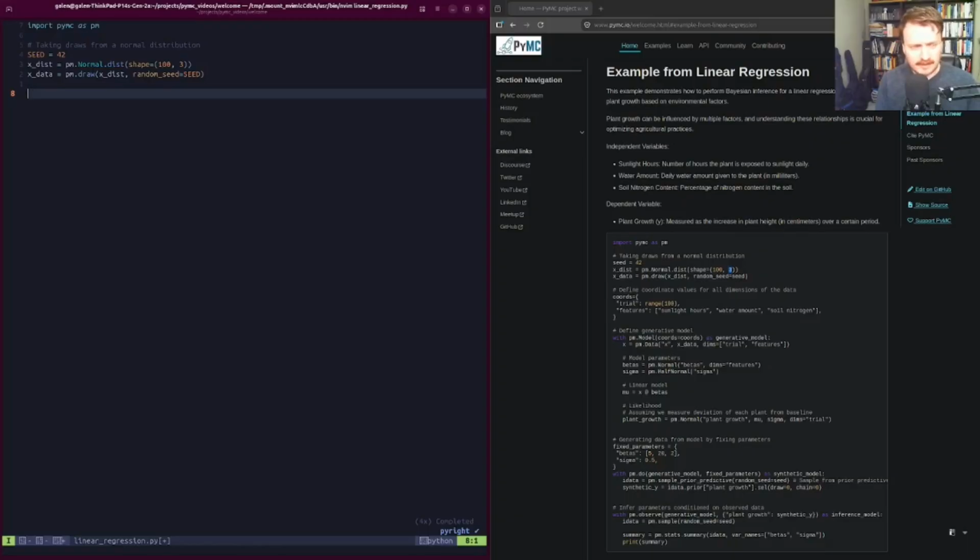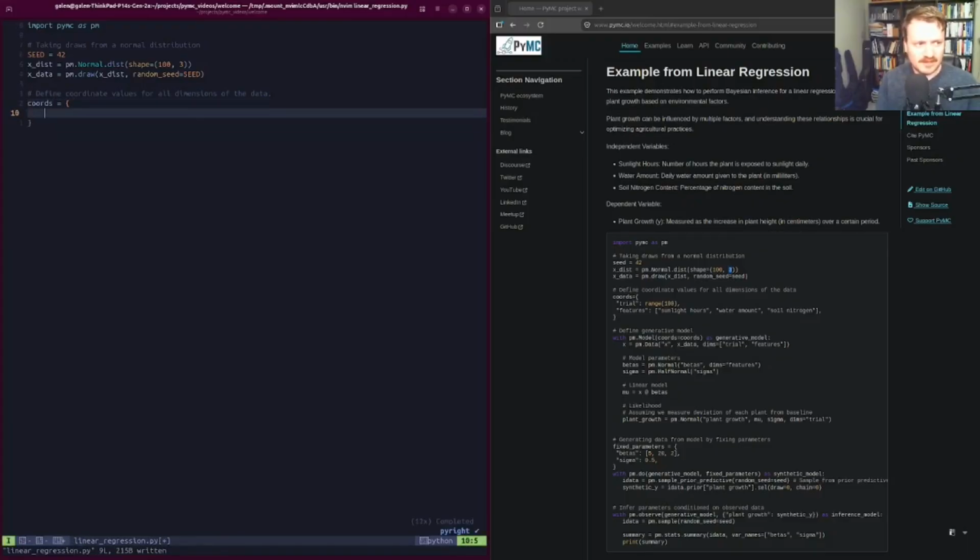All right, and then we'll move on to something that we will definitely talk about more with PyMC, which is coordinates. We're not going to get into it now in detail, but suffice to say it allows us to describe something about the structure of the data so that the model can keep track of that structure. So define coordinate values for all dimensions of the data. And again, the word dimension there with PyMC is being used in a kind of special way.